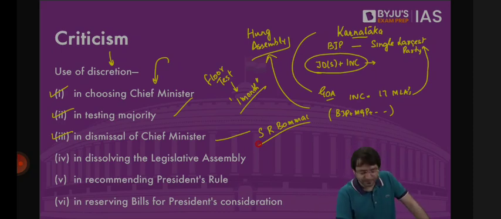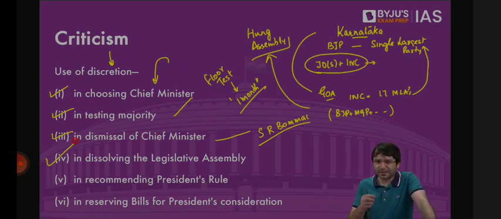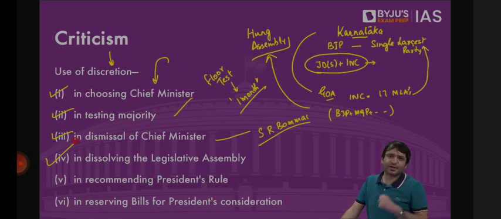Discussion. In dissolving the legislative assembly, the classic example, 2018, Jammu and Kashmir. BJP withdrew support to the PDP government. Now we don't have a government. When we don't have a government, then what do we do? We give the option to various political parties. Give time to them. Maybe they will come together to form the government. Once the governor is sure that now no government would be possible, then it is normal for the governor to dissolve the legislative assembly so that fresh elections could be conducted.